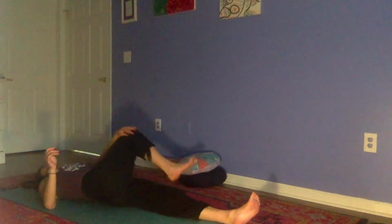Begin to lift up. And then start to bring that right leg around, come all the way down to lay on your back. Once you're on your back, draw your right knee in towards your chest. Bring that right knee over towards the left, right arm out to the right. Take your gaze over to your right arm.